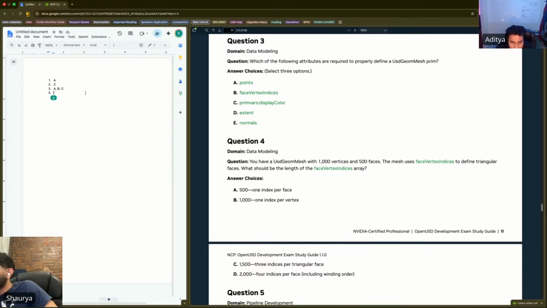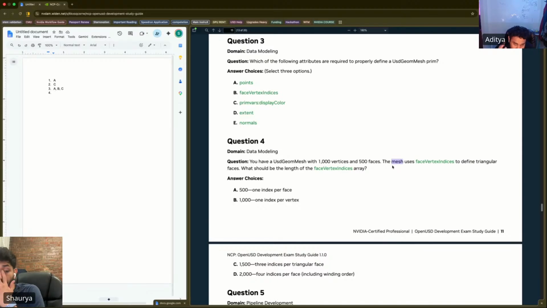But I have a doubt, bro. Are these faces connected and are they gonna share indices? There is a hint in the question. Read the question again. You have a USD geo mesh with, yeah, this triangular part, right? There is one more thing. It says a critical keyword: mesh. How do you define a mesh? Just imagine the image I showed you.